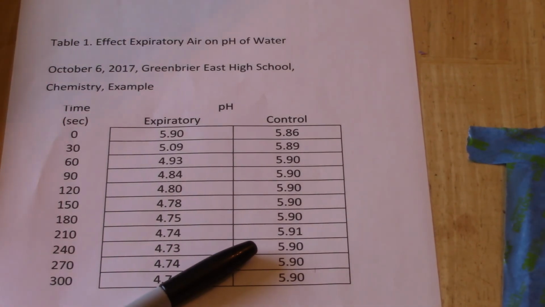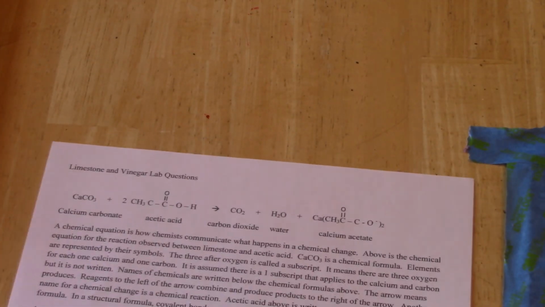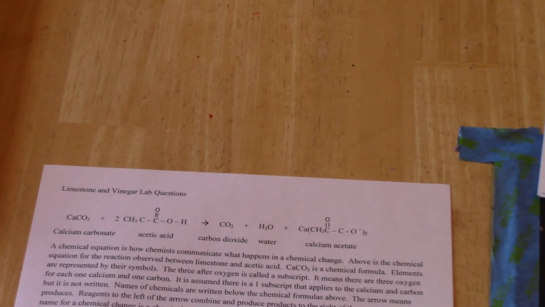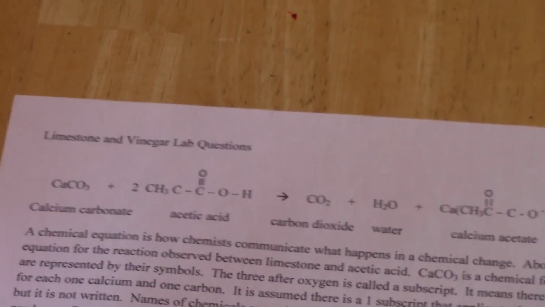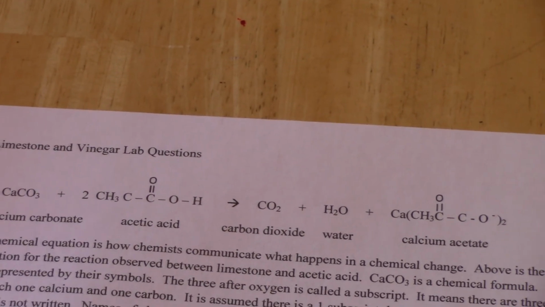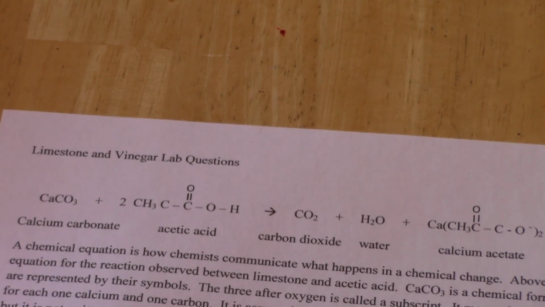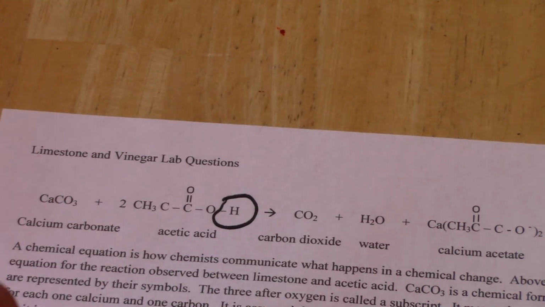Limestone, when combined with an acid, and this is kind of the reaction we looked at outside a little bit ago. The calcium carbonate in limestone, the CaCO3, will combine with an acid. So acetic acid is the acid in vinegar, and this H plus can go into solution, and that's what makes it an acid.